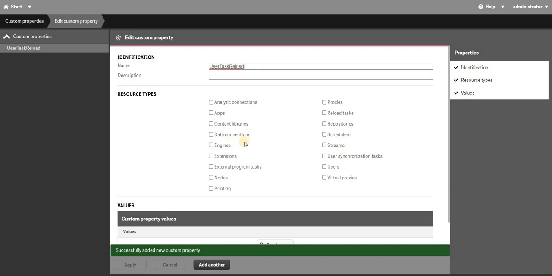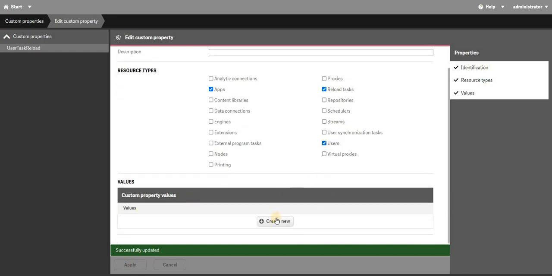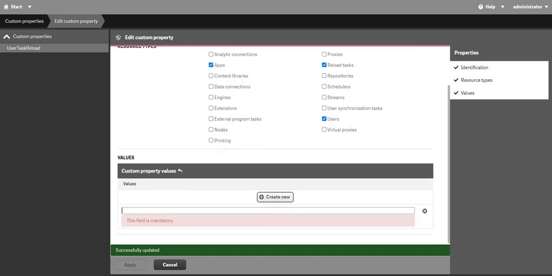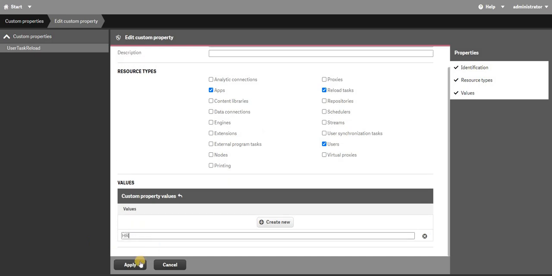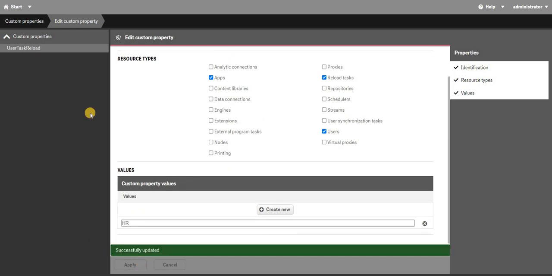Over here I will check apps, reload task and users. I will press Control S, or you can hit apply, and it will save. Over here I will just say HR, because I have an HR app. I will save.